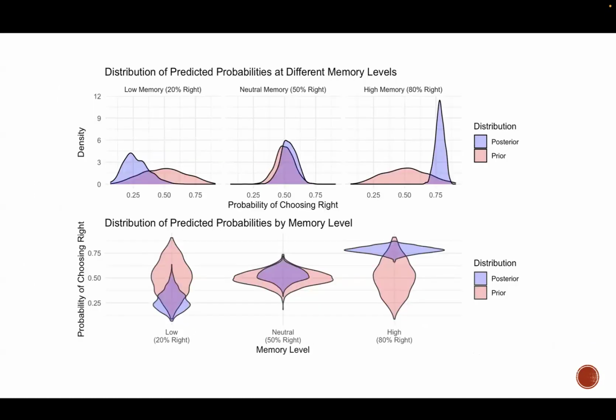Then what I did is I took the three different levels of memory and I asked, does it matter whether it's a memory state of 0.2 or 0.5? Because I reran the code and I changed the values, but I didn't change the slide. So here we have a low memory where the memory value is 0.2. Here we have a neutral memory where the memory value is 0.5. And here we have a high memory where the value of memory is 0.8, right? Not 0.8, 0.7 and 0.9. Sorry, I'll fix the slides and I'll upload them again.